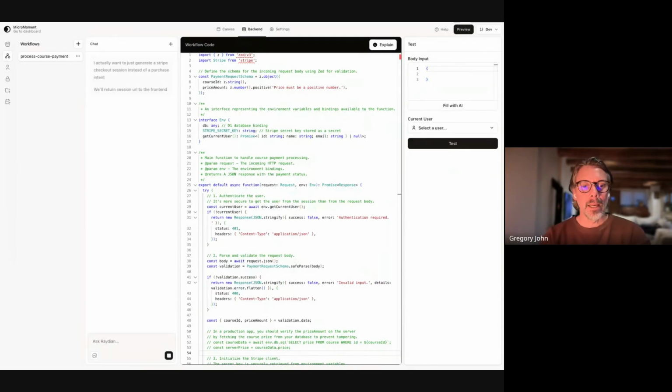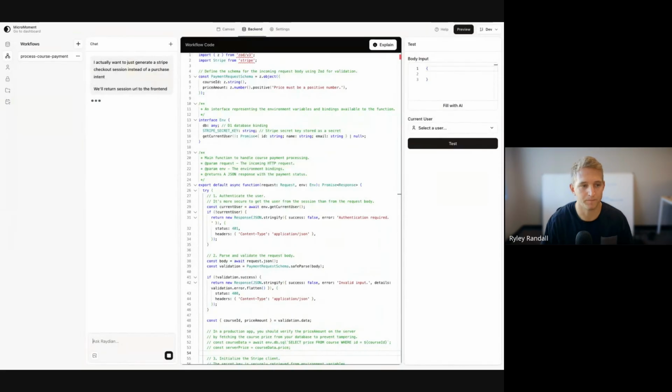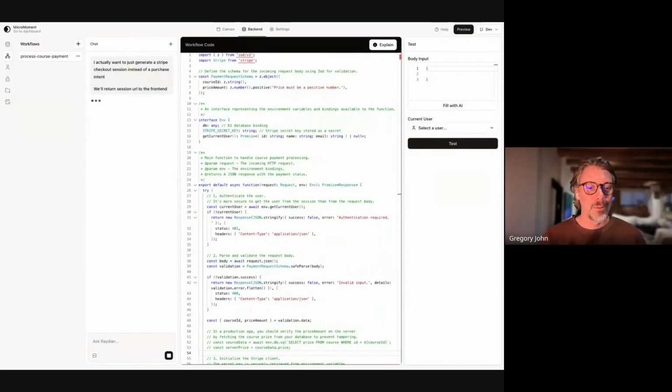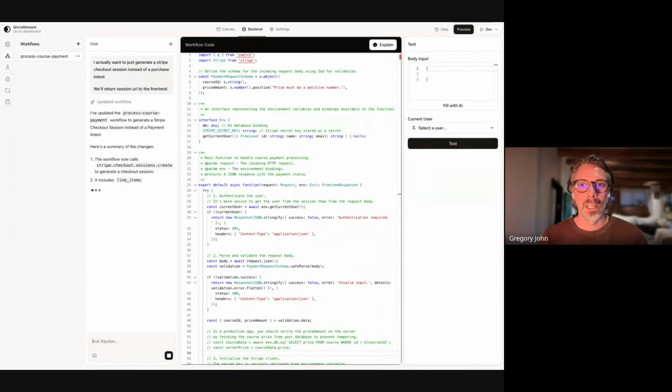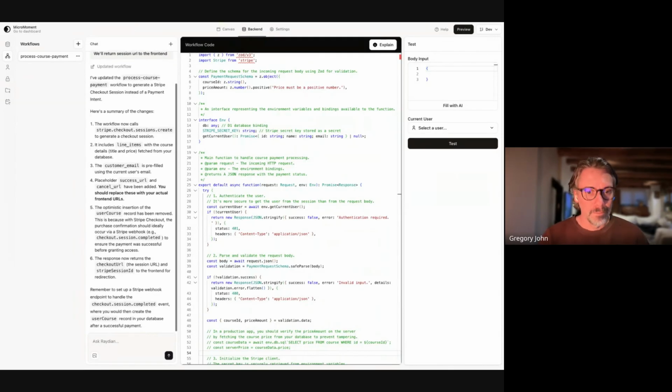Yeah, I mean, at the beginning, what we could have done is just said, look, we have a course page where I want users to purchase my course, create a Stripe checkout session, and that's that. And I'm pretty sure that Raydian would have figured out the workflow from there. So it's all about context, how specific or how non-specific you want to be, and how much control you want to have. For all of my payments and most of my apps, I use Stripe Checkout, and I'm just really used to saying to AI models, create a Stripe Checkout session from this particular button or from this particular trigger.